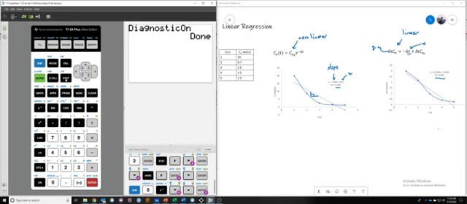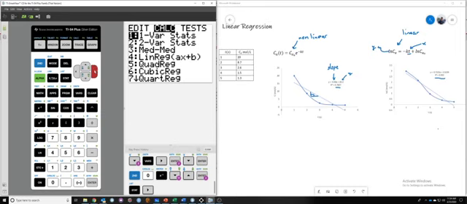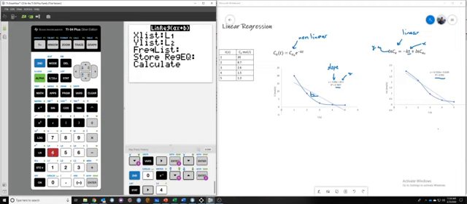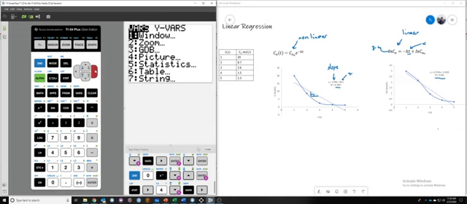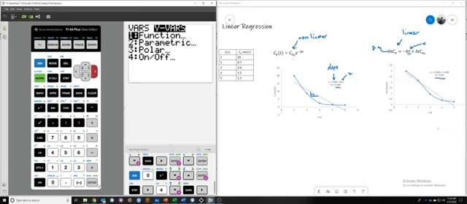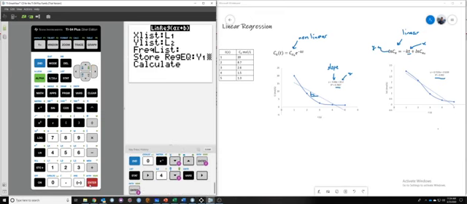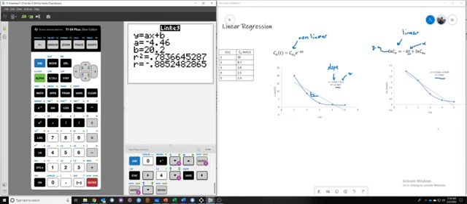key again, our stat window, press stat. I'm going to go over to calculate, same thing, go to the calculate window, and I'm going to calculate number 4. I'm going to store this regression equation again into my y variable function, y1, and then scroll down and hit calculate again. This time I hit enter. I didn't necessarily need to store it in the y1, but I'll show you that in a second. So now I have my linear regression equation.